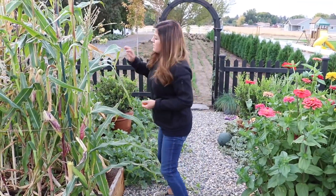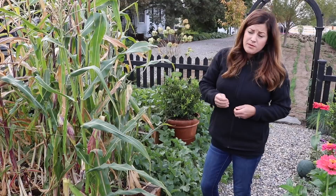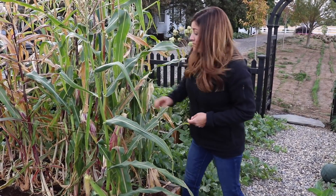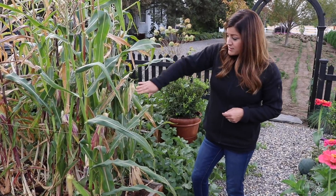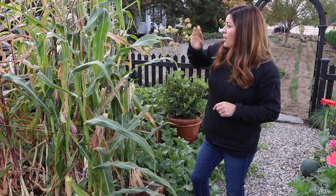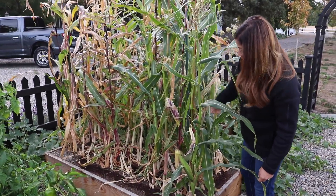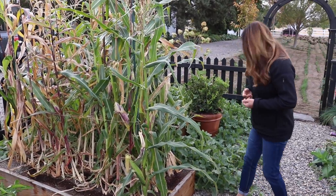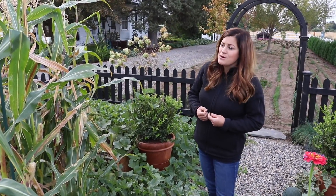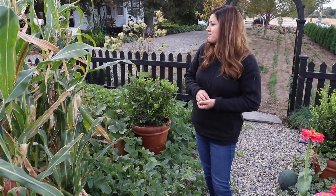This three by six bed full of corn - same story, I had garlic in here and then planted a late crop of corn. This one went in about 10 days after the corn on the other side, so we're actually still harvesting off of it. During a really bad windstorm every single one of these stalks was flat one day. The whole thing of corn was down. So I ran a stake on either end of each row and used jute twine to kind of pick them back up. They stayed up for the most part - I was so sad when I came out because everything was looking so good and they were just starting to tassel.